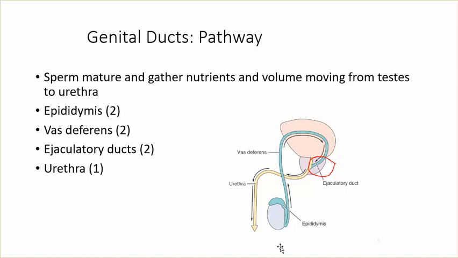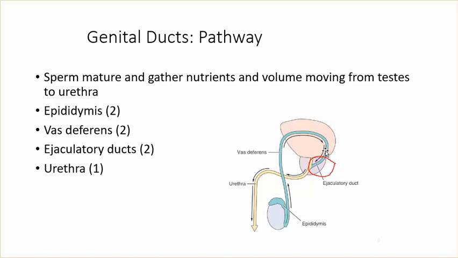Okay, so the sperm cells are made in the testes. They exit the testes into this area called the epididymis. And the epididymis secretes the nutrients that keep the sperm healthy and alive and active. They then, over time, as they're being made, get pushed up the vas deferens, and they wait in this area called the ejaculatory duct.